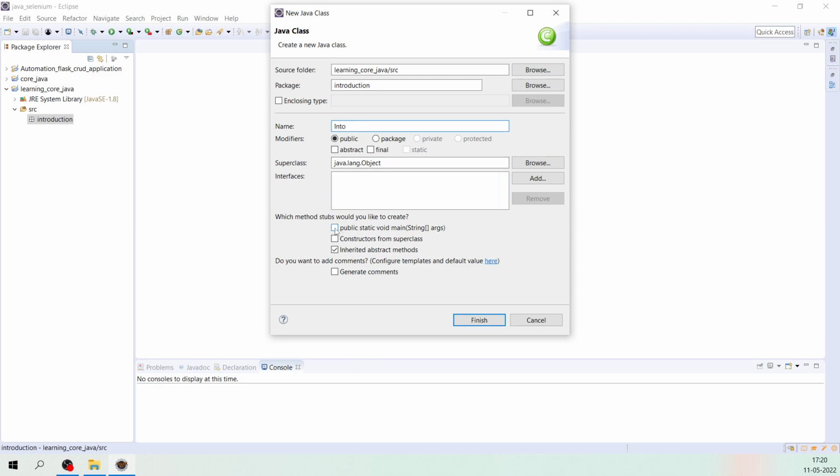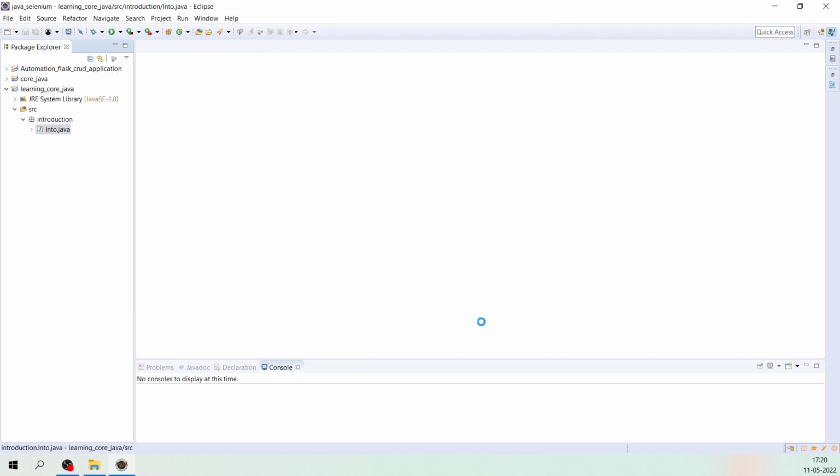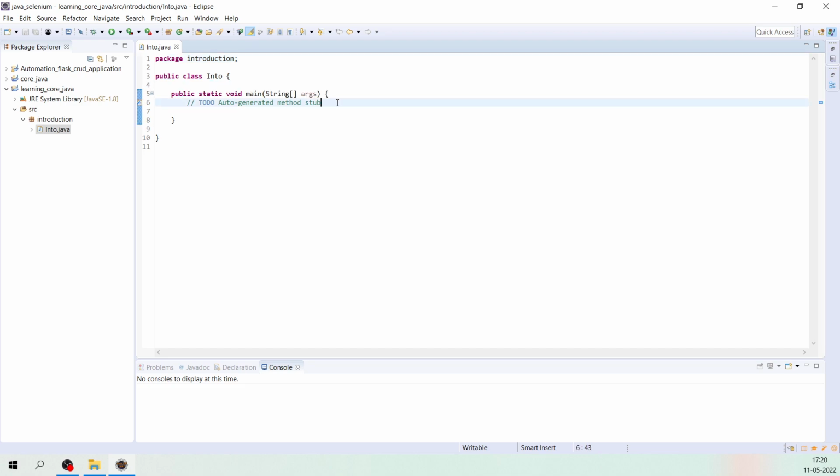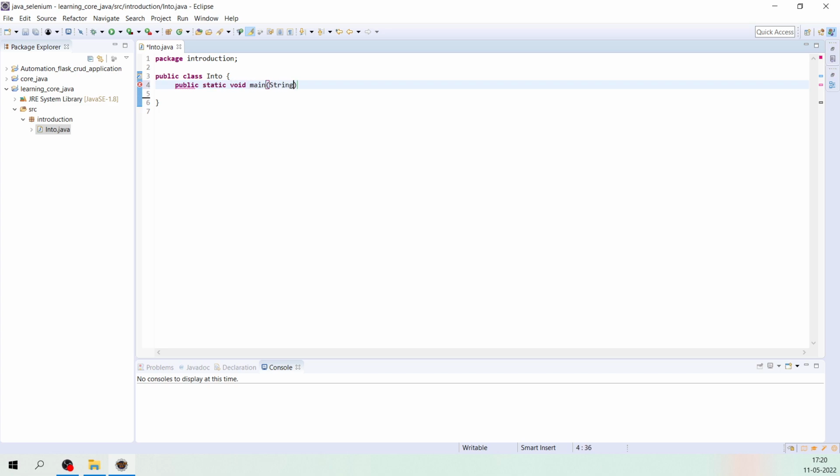Now we will have to add a main function to that. The main function is public static void main. We can either take it from here and click on finish, and we'll get an auto generated stub like this that it has generated for us. Or we can manually write that code. We can come here and say public static void main, and all the arguments will be a string array. So string array symbol and say args. So we have successfully created a class.